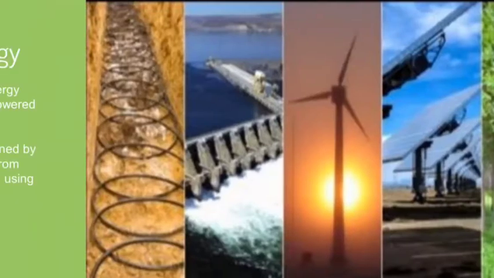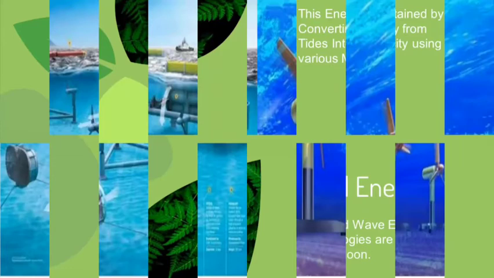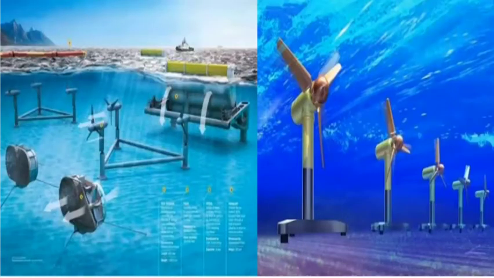Tidal energy. Tidal and wave energy technologies are powered by the moon. This energy is obtained by converting energy from tides into electricity using various methods. The energy obtained from tides of an ocean is known as tidal energy. Gravitational forces of the moon raise tides in the sea. It helps to create tidal energy.